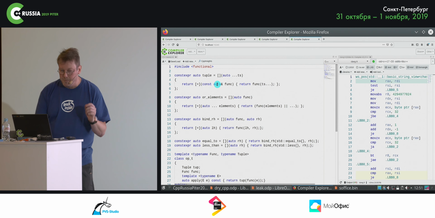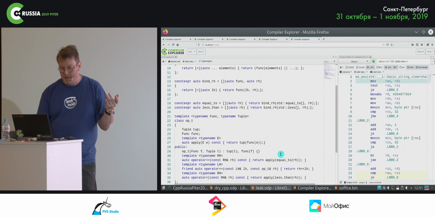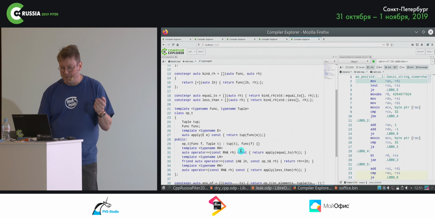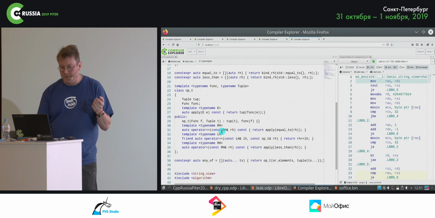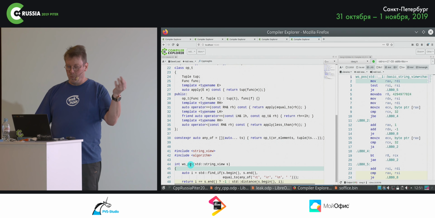So we have our tuple of elements, bind right hand, equal to, less than, our opt with operator equal, operator less than, we have an any_of. I changed this example a little bit. I have a function, whitespace_pos.